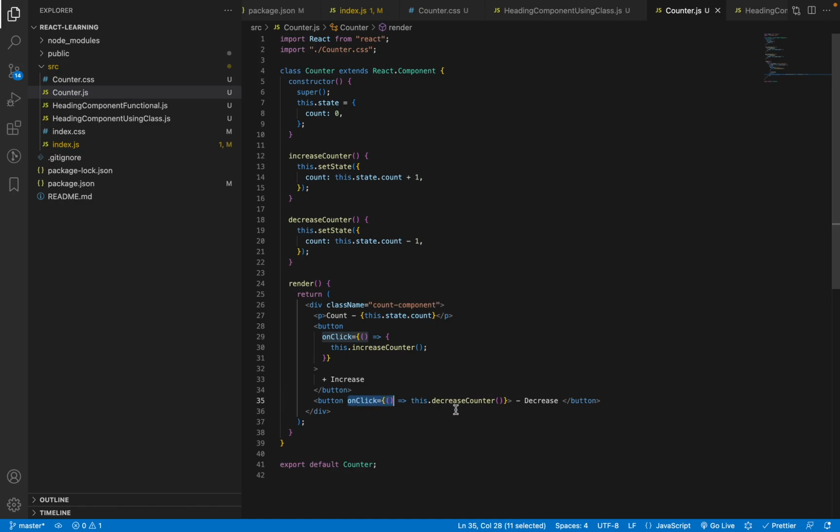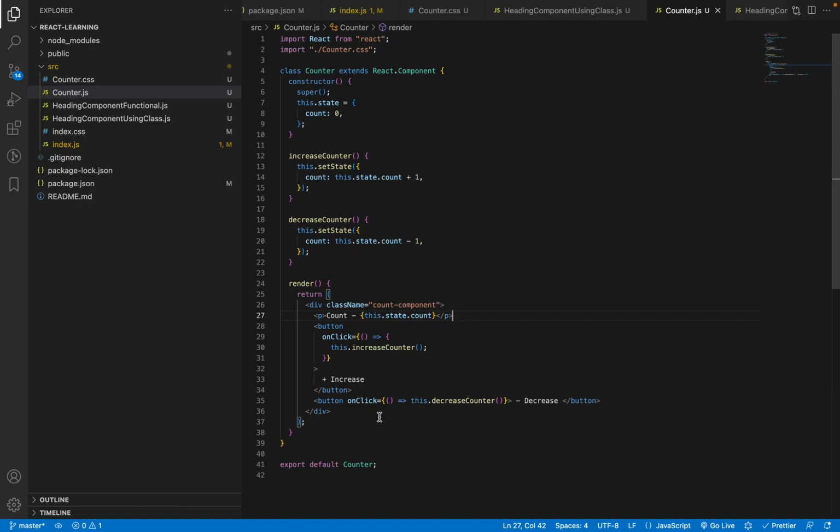When click happens, you call this particular method and update it. And as the count is state, whenever any update happens to that, it re-renders this particular bit. So that's all. This is how we can handle any kind of events in React.